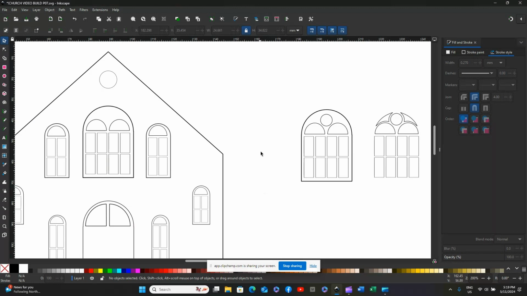The one thing I'm going to do to make it easier is to use the line tool and take a point from here and just draw a straight line above where we want to be. Now that stroke is a little bit too big, so I'm reducing it to 0.15 to make it easier to see.